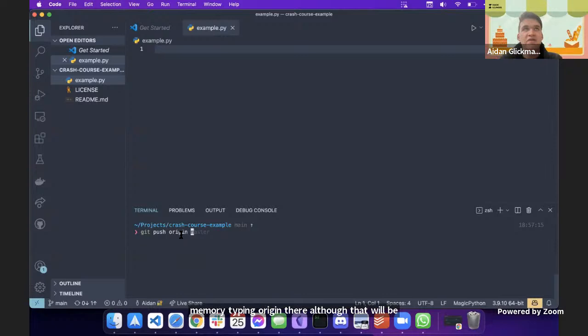So let's say you have a bunch of different servers, like one server for testing and one server for actually publishing, and you want to have different versions of your app in different places, you might have different remotes so that you can track them differently. But origin is just the name of our remote. That's the GitHub server, the way that we've been thinking about it. And then the name of the branch.